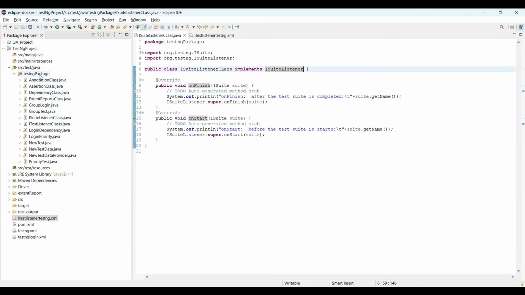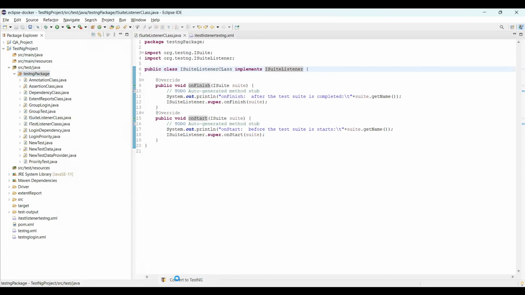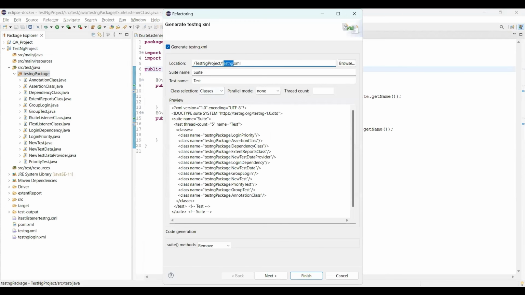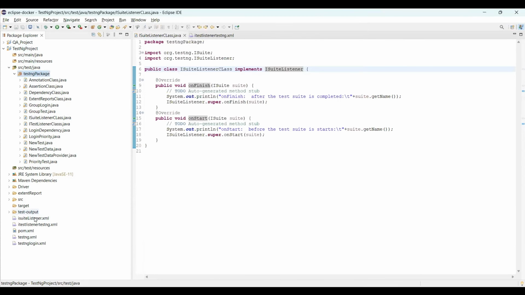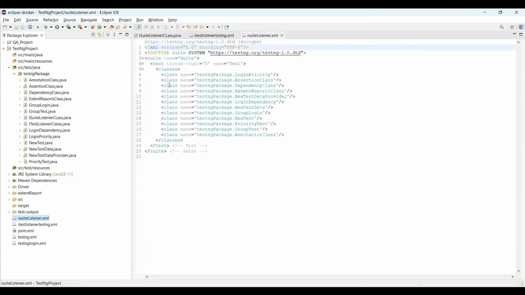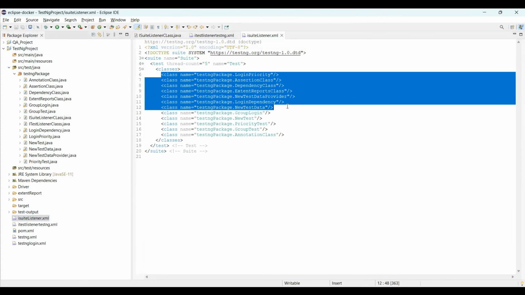So let me go here, create an XML file, and this time name the XML file as ISuiteListener finish. Now as usual, let's remove all the classes and keep one that is group login.